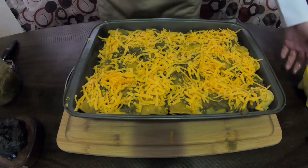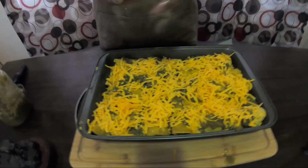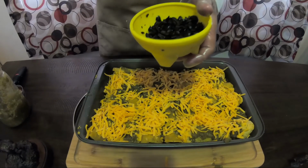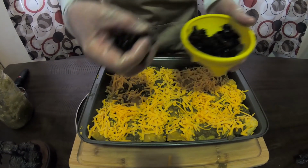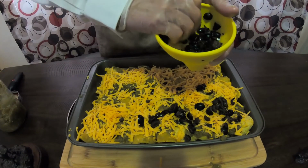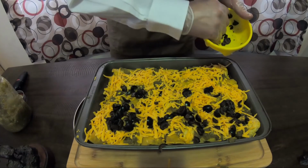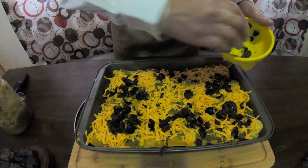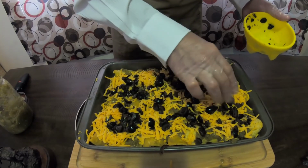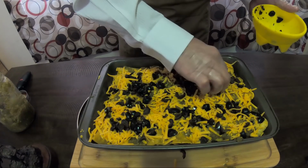Now, remember I told you I didn't buy any of them canned type of black olives where they were perfectly sliced, and I just put them in my chopper? Well, guess what? I'm going to throw some of these on here. They may not look as pretty, but they do the same job. Sprinkle that around just a little bit more. Then I'm going to spread that out.